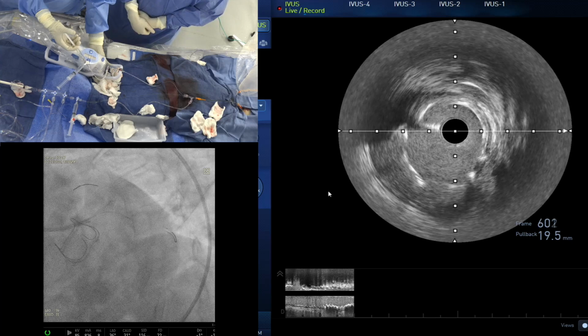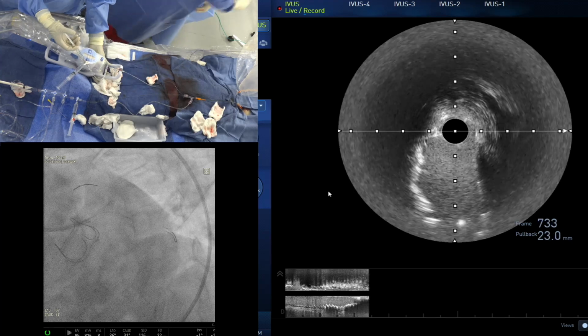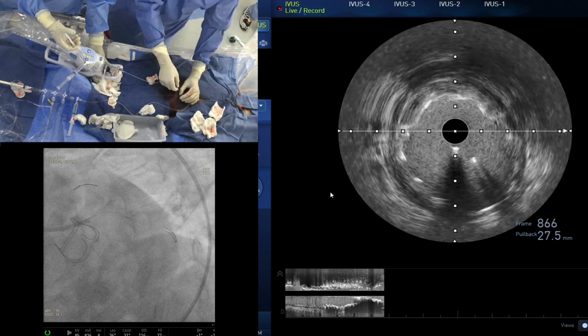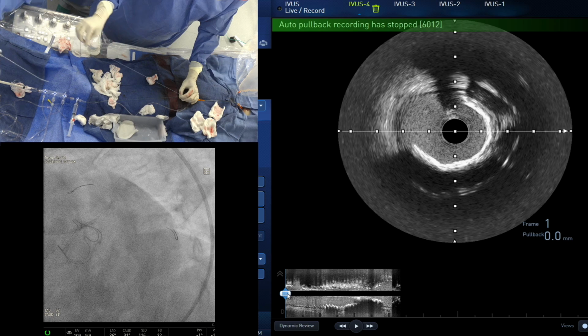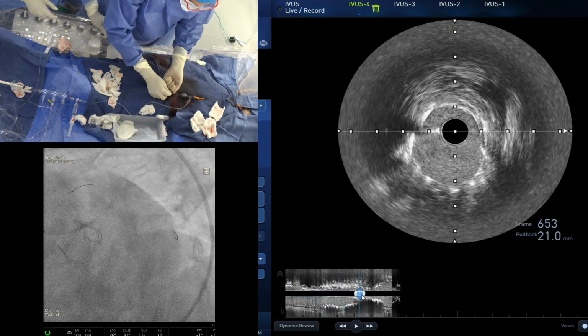Now come to the ostium of the circ. Looks good. Yep. Then this is the left main. Will be done. Yep. Great area. Okay. Wow. Very good. Okay. Now come to the proximal left main. Yeah. No malposition. Very same wire. That's circular. Very circular. See that? And now we are going to do the left main to LAD. Sure. Good.